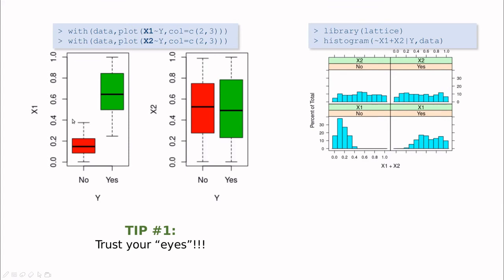You can see that x1 is informative because you can distinguish these colors pretty much in different in these classes, but you cannot do that with x2. So trust your eyes because sometimes this phase of explorative data analysis is so important that you can discriminate without using any fancy algorithm.